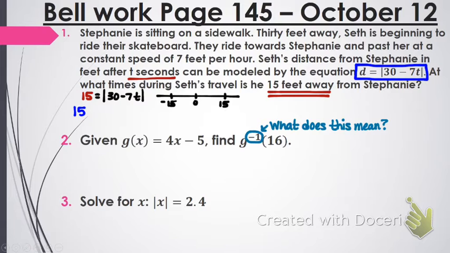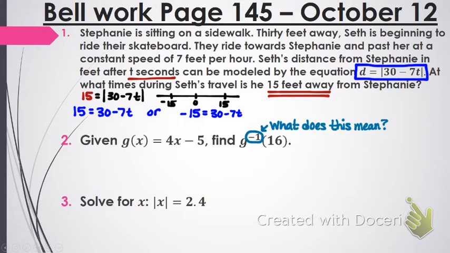So 15 is equal to 30 minus 7t, or negative 15 is equal to 30 minus 7t. If you did 30 minus 7t equals 15 and negative 15, that's fine. As long as the 7t is the thing with a minus sign in front of it, and the 30 is a positive, and the 15 or negative 15 is all alone on the other side. And then we need to solve each of these for t.